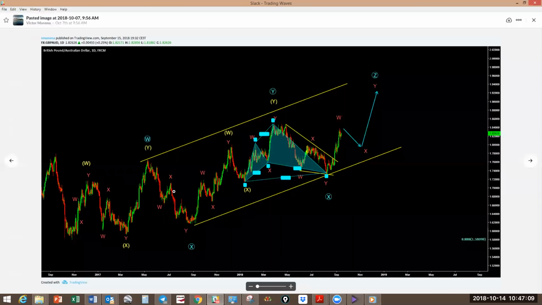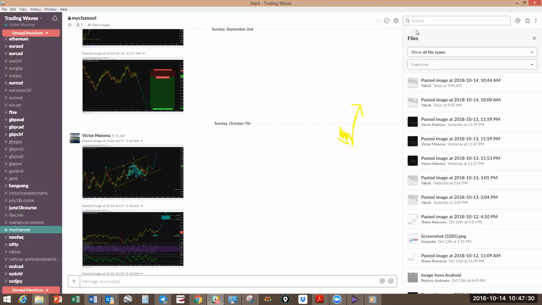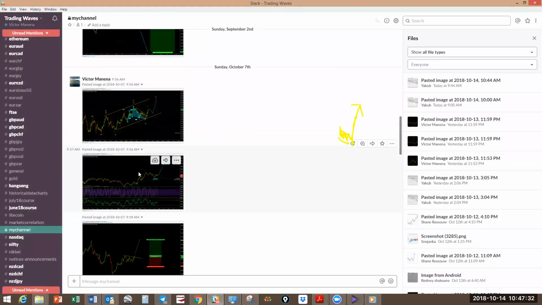Right, so let's get to last week, what we did last week. So last week we were talking a lot about the pound pairs. Pound Audi, for example, we wanted this to give us a correction here. It gave us a perfect correction and a perfect entry and has rallied, even though it has made some retracement around that level at this stage. But we've got a rally of a couple of hundred pips after the last couple of webinars.